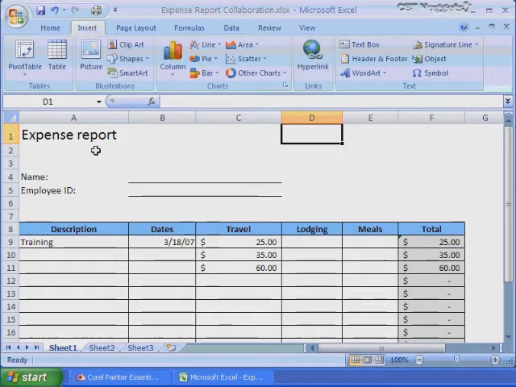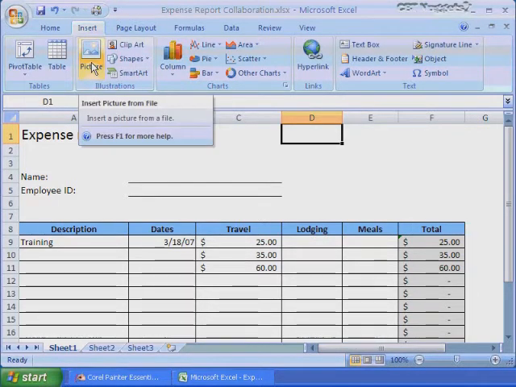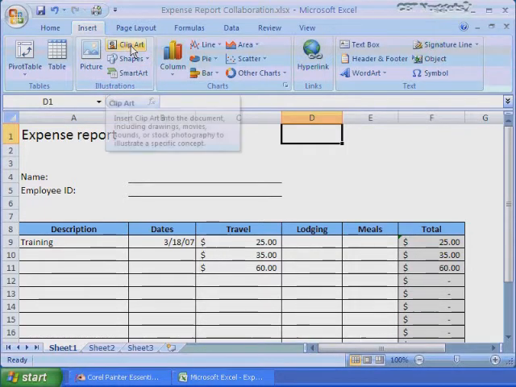I'll go to the Insert tab on the ribbon, and I will choose Picture, which could actually be a bitmap or a JPEG that you've taken from your camera. Perhaps it's something you downloaded from the web. You could go to Clip Art, which is something that comes installed with Microsoft Excel, but there are other clip art libraries out there on the web.